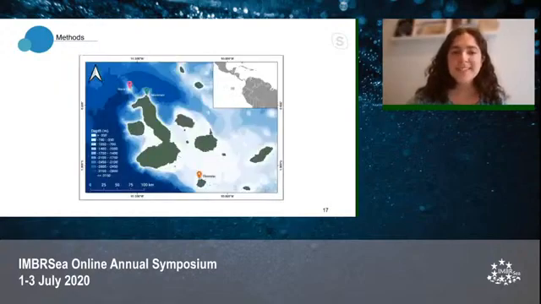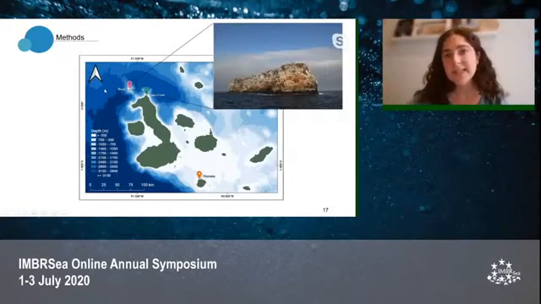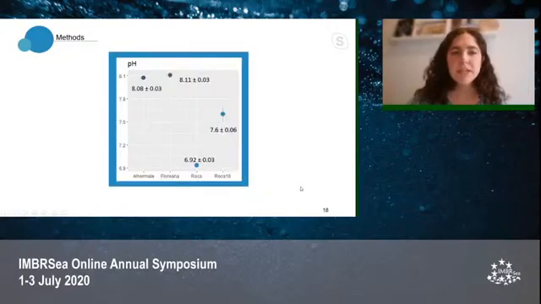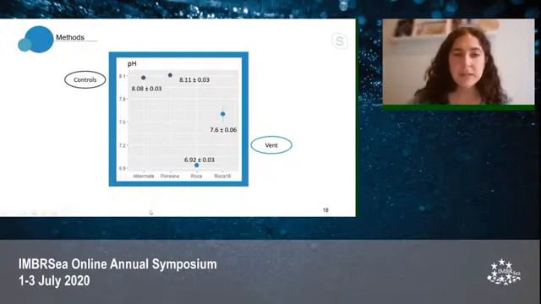So a survey was conducted in the Galapagos Islands. These are the sampling points. Up here, Roca is the vent site, a volcanic islet, and down here is the carbon dioxide vent. And the other two sites, Albemarle and Floreana, are the control sites. As you can see, the pH at the control sites is that expected for current atmospheric levels of carbon dioxide, while that at the vent is markedly lower if we take into account that pH is a logarithmic scale.